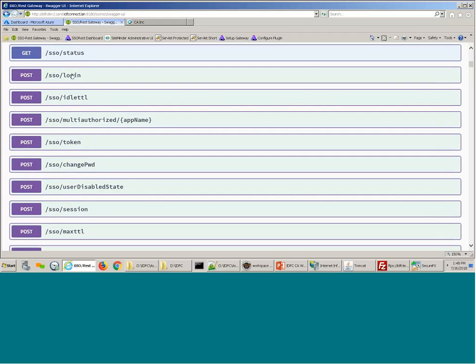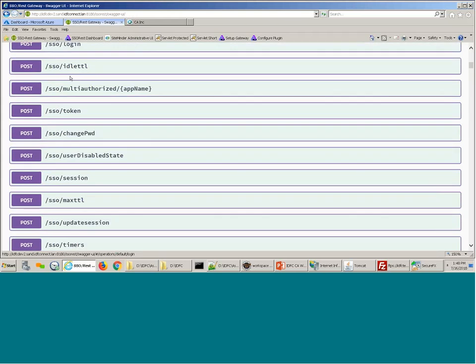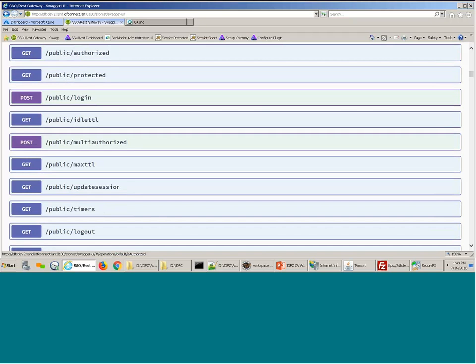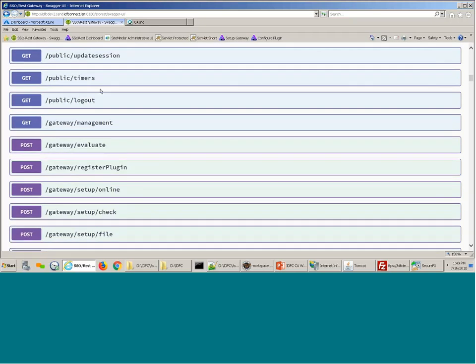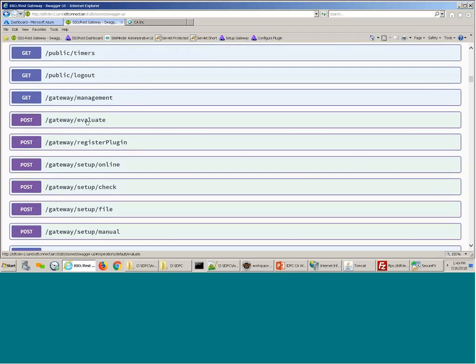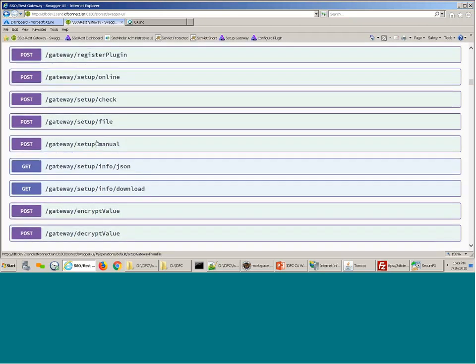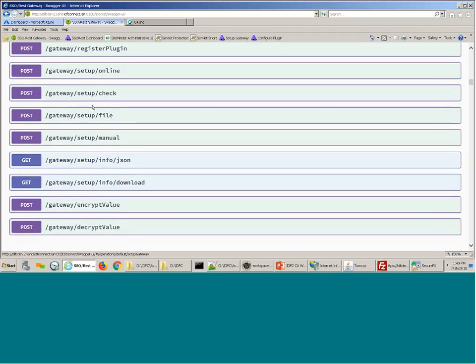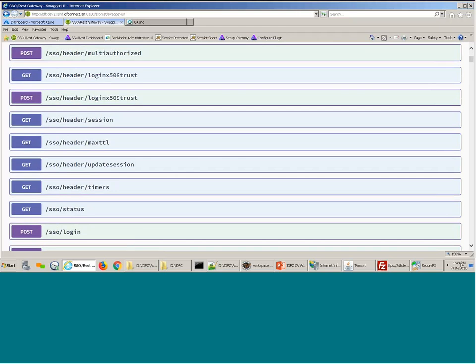These are all the internal endpoints that are meant to be used in a server-to-server fashion that give you more details. And then there are the public endpoints that are used for AJAX or for mobile apps. And then there are the gateway endpoints, which are used by the plugins. And I'm going to show you a little bit about some of those gateway endpoints next.